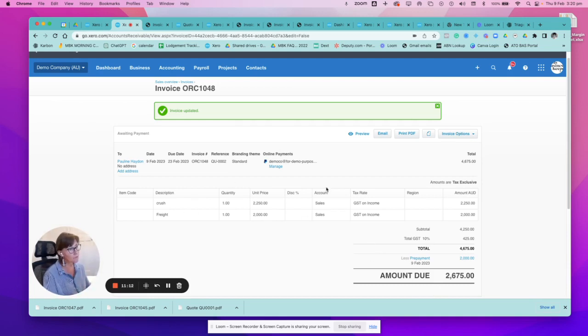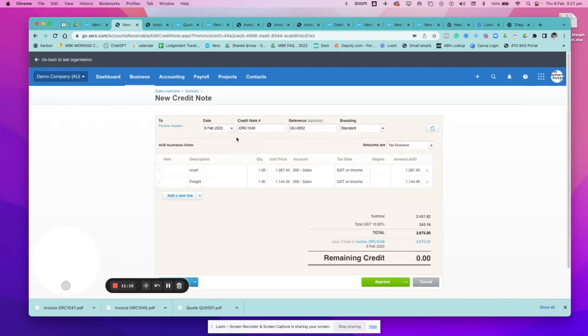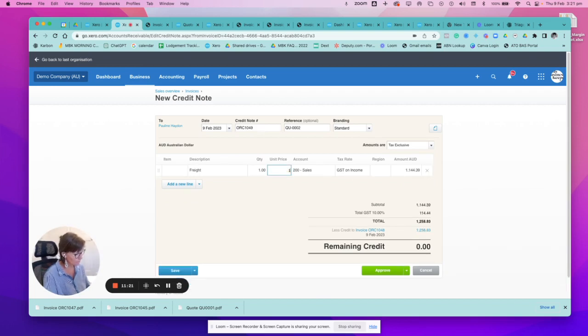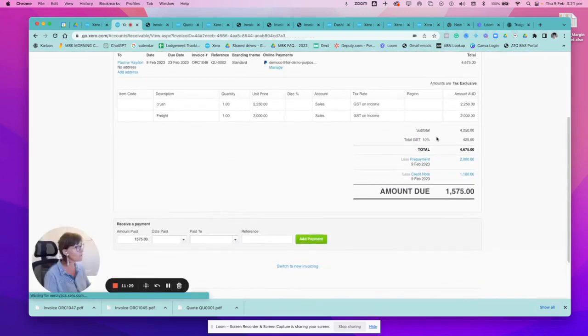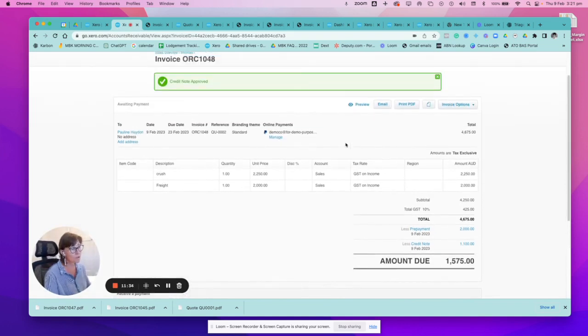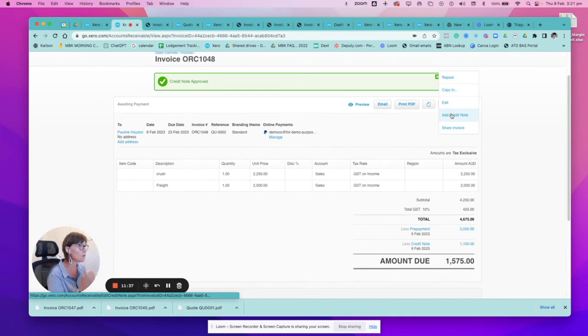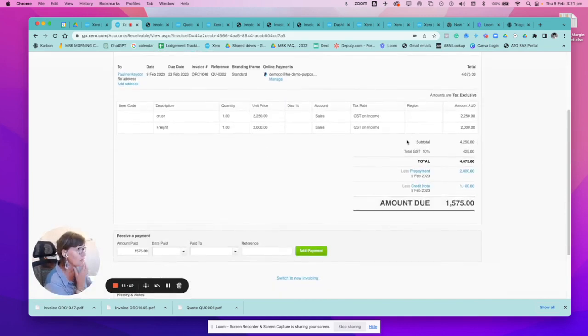I now want to credit off half of the freight, so I add a credit note. Put in the amount that I want to credit, approve. Okay, so now I've got an invoice. I want to change the, yeah, and so that's ready to go. Your credit, your prepayment has been applied.